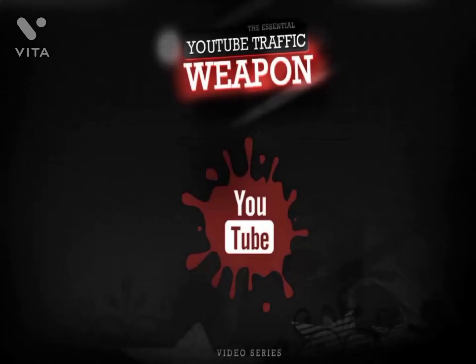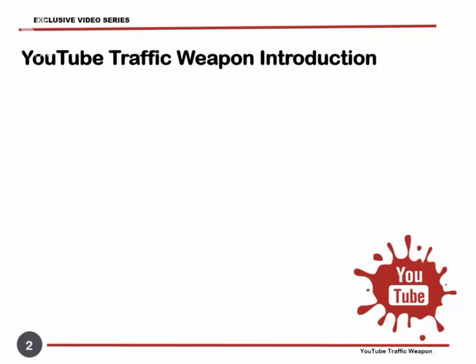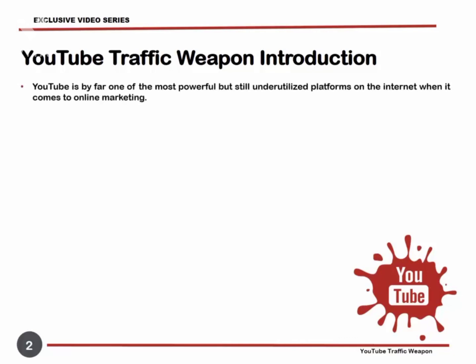The essential YouTube traffic weapon. Let me ask you something. Are you using YouTube as a marketing strategy for traffic generation in your business? Quite simply, YouTube is by far one of the most powerful and still underutilized platforms on the internet when it comes to online marketing. Notably, YouTube is the second biggest search engine on the net.